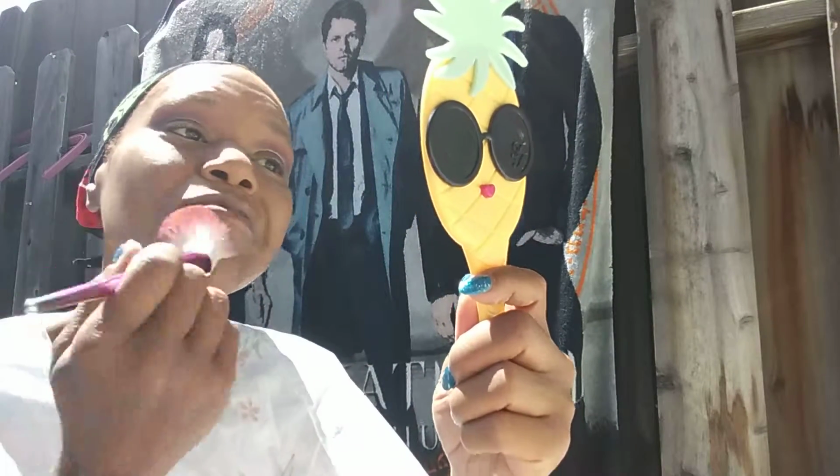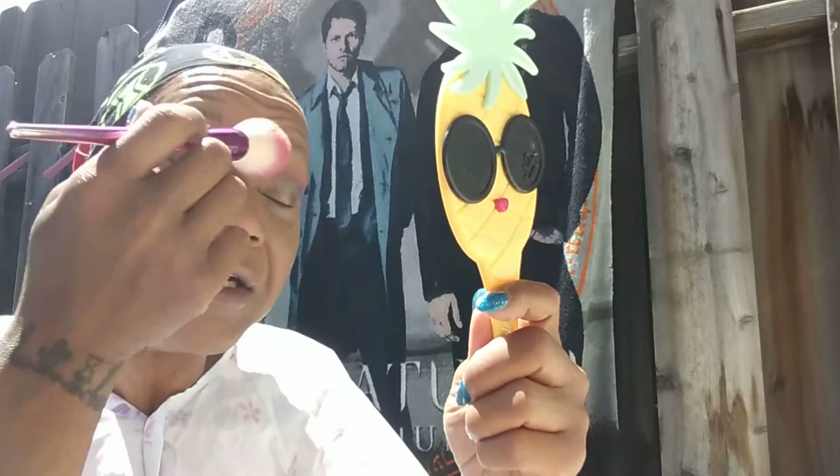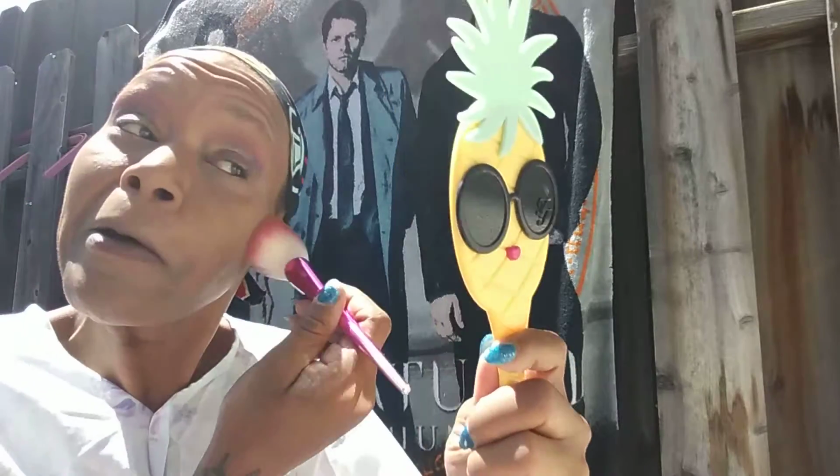I really love these mineral foundation powders and finishing powders because they work really well with my skin because of the oiliness. A lot of people have to use different powders, which I am learning as I go along isn't a bad thing. Okay? So now that we have done basically the whole face, we are going to do our eyebrows.